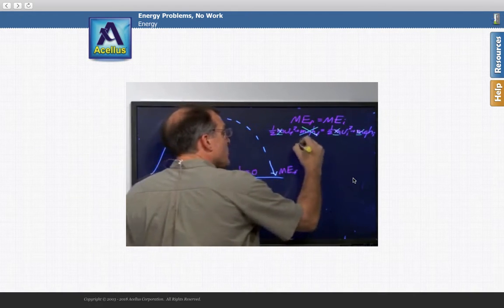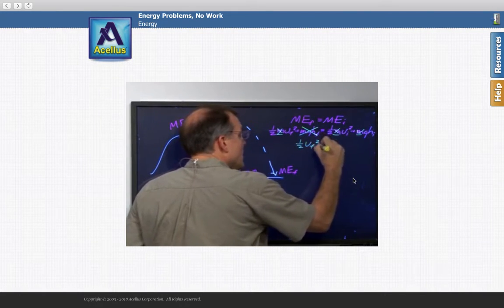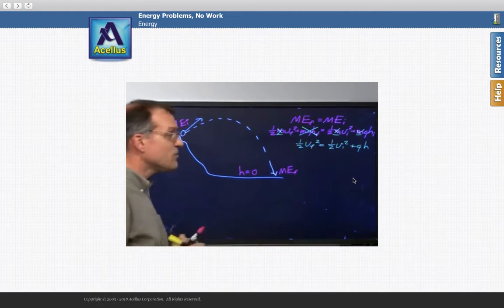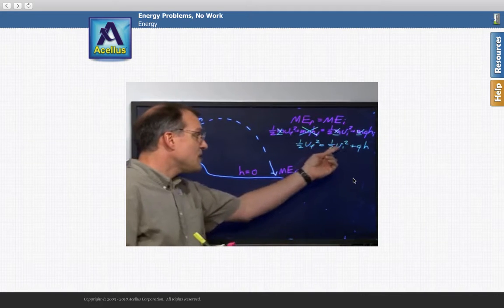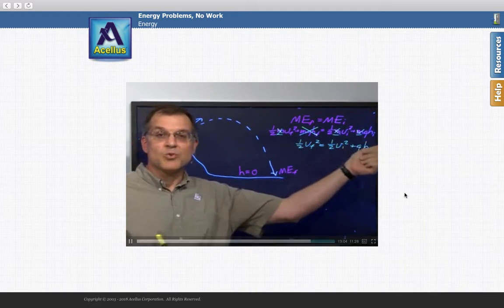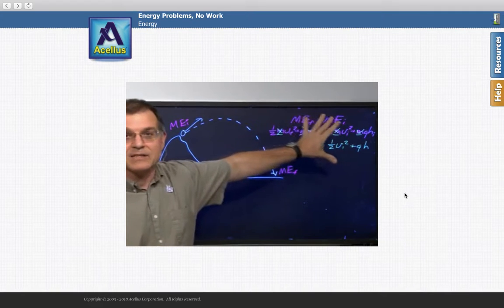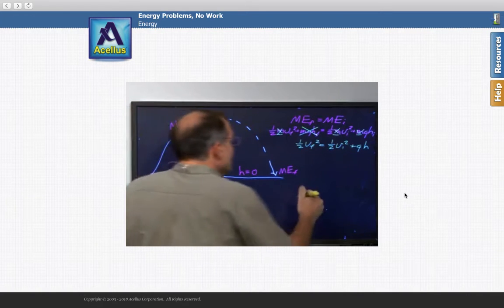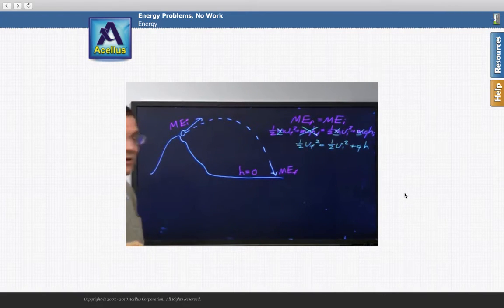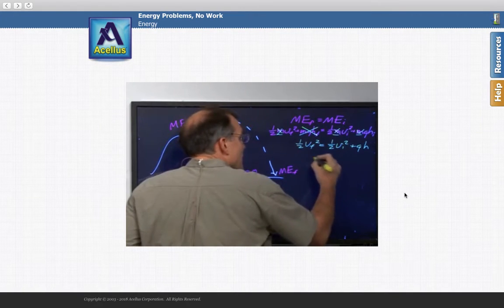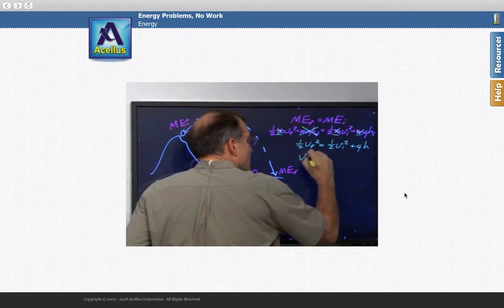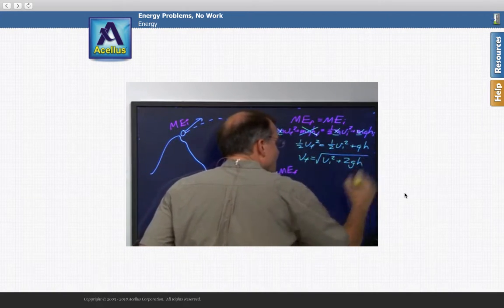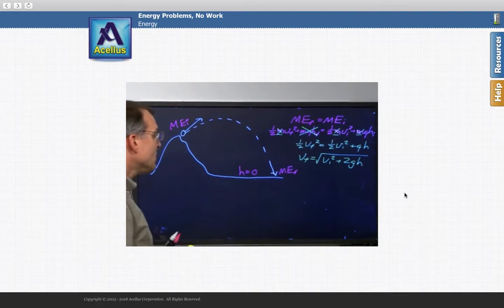Now it's getting messy, so let me rewrite it. 1/2 vf squared is 1/2 vi squared plus gh. And we're solving for vf. If I multiply by 2 to get rid of that half, take a square root, we're done. Four lines of work to solve a projectile motion problem using energy. If you don't remember how long that took, go back and try one from Unit 3. Okay, so multiply by 2, and then take the square root. vf is the square root of vi squared plus 2gh. Wow, that was quick.